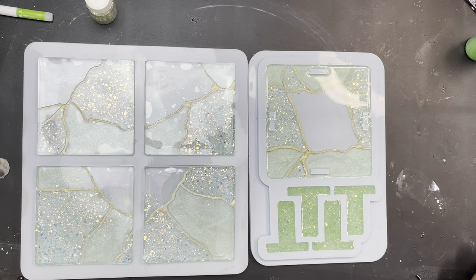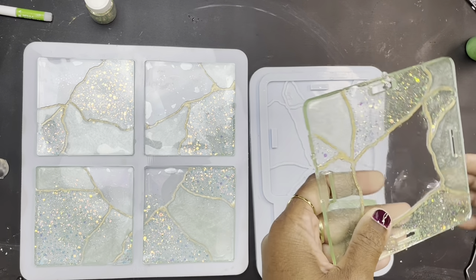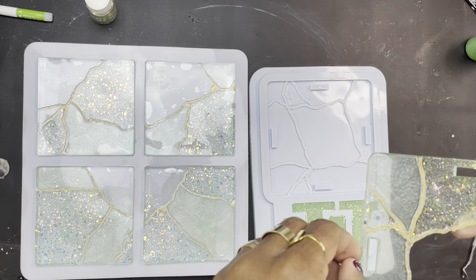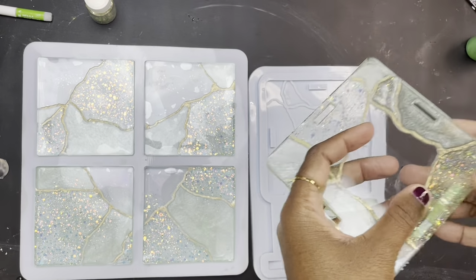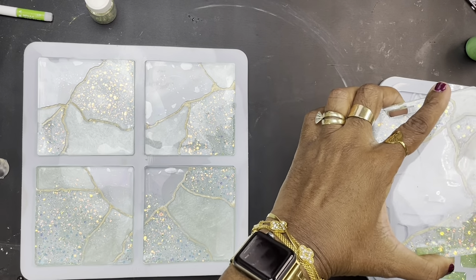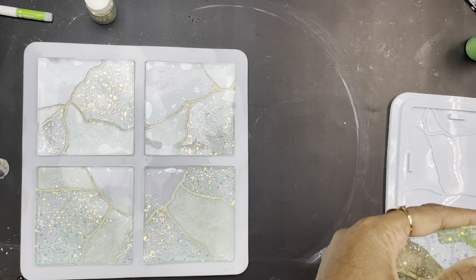Okay, Crafty Creators, we back. Let's go ahead. And we know that there's probably nothing going to be wrong with the bottom part. So, we're going to go ahead and snatch this out. What I probably do, I might just take one of those and put underneath this, like do it like that, when it's time. That's what I might do. I'm going fast here, huh? Because I don't know, it's like this right here. It might be a good turnout and it might be a bad turnout, y'all. Like, if it's a bad turnout, I ain't trying it no more. That's just that. But if it's good, maybe I will.